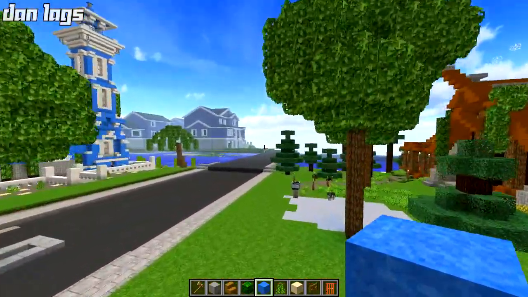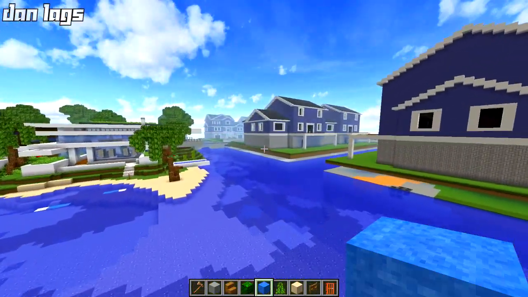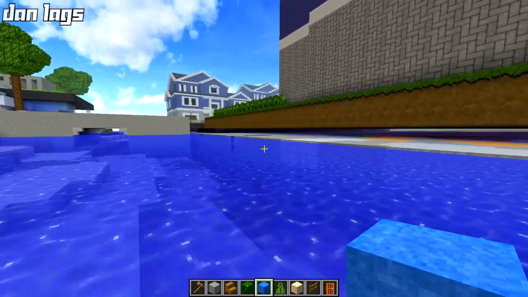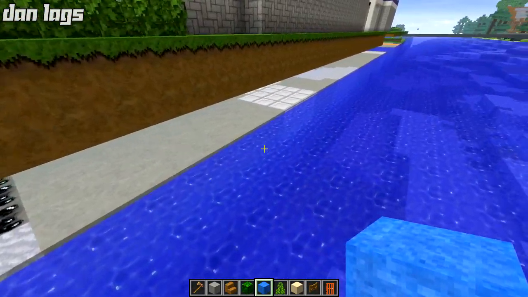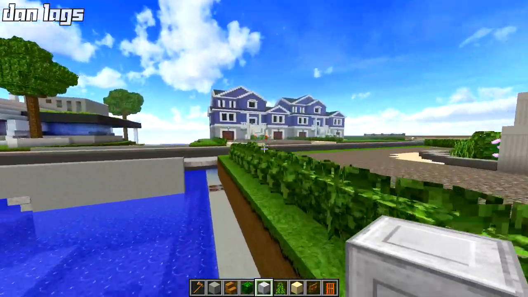But yeah, the city texture pack, it's been changed pretty much in between every episode. There's been updates coming out multiple times a week, so I pretty much have stuff to show at the beginning of every episode, which is kind of crazy. Right here, if you're wondering what this block is, that would be diorite, so that's pretty cool.